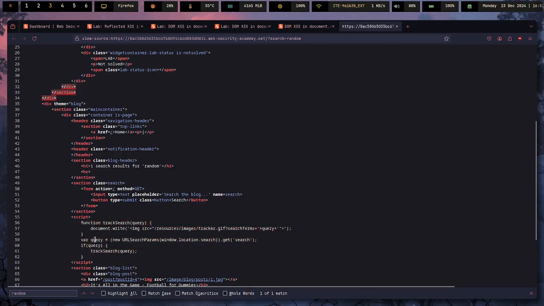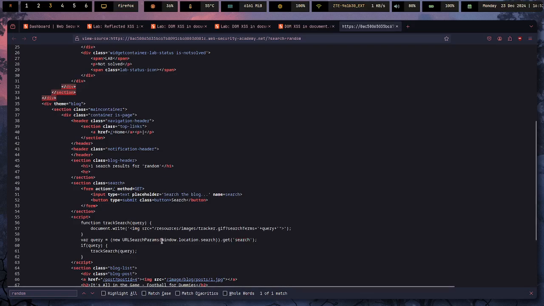In this, we have a function called trackSearch, and I'll get back to it in a bit. First of all, we have set the parameter called search to whatever value we've entered right here, as we can see over here. And that goes into query through this. If you look at this line right here, you can see that query takes on the value of whatever parameter is contained in this particular search, right?